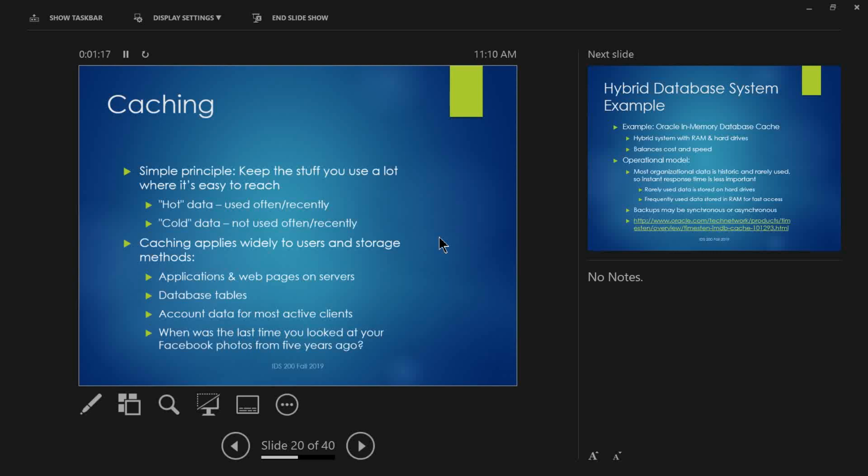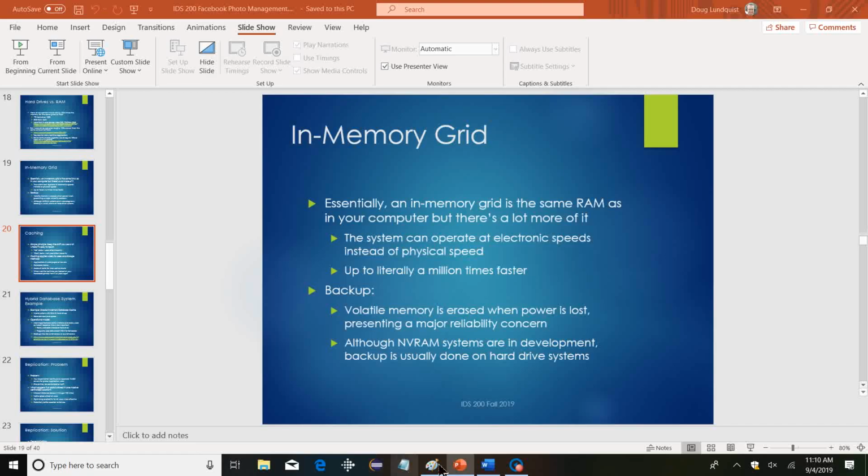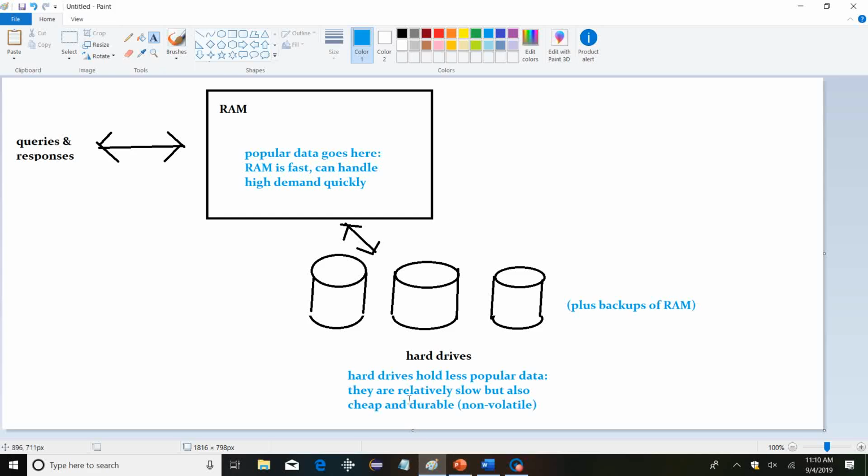You keep them tucked away in a drawer somewhere. You know where to get them if you need to, but they don't have to be very easily accessible, because maybe you only bring them out once every couple years. All right. So the way this applies to data, there are two basic categories of data, hot and cold. And if you want to, you could specify degrees of hotness or degrees of coldness, but if you look at this kind of simple system here that we've set up, the answer is basically data gets stored in RAM if it's popular, or it gets stored on a hard drive if it isn't, right?